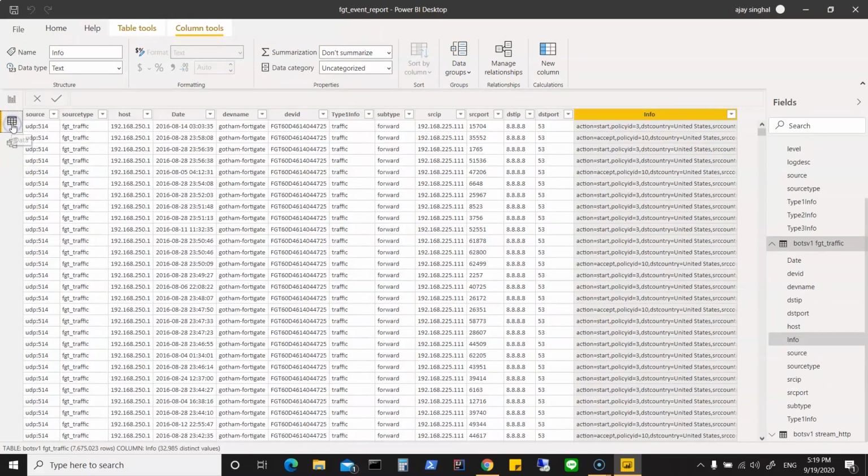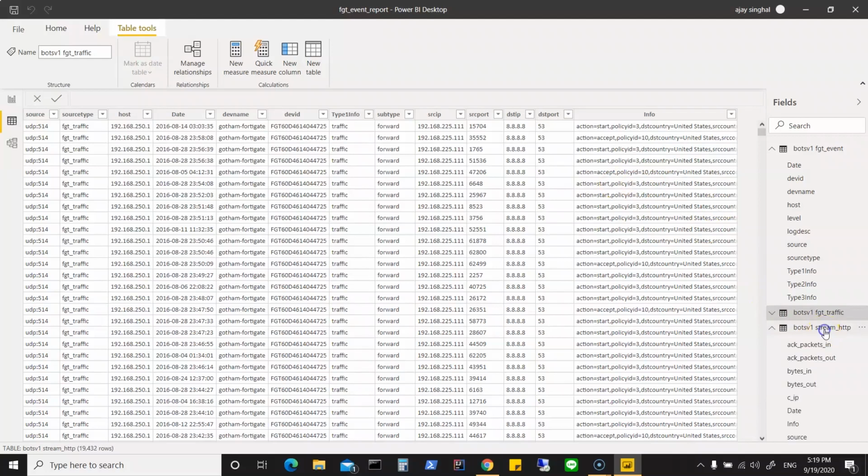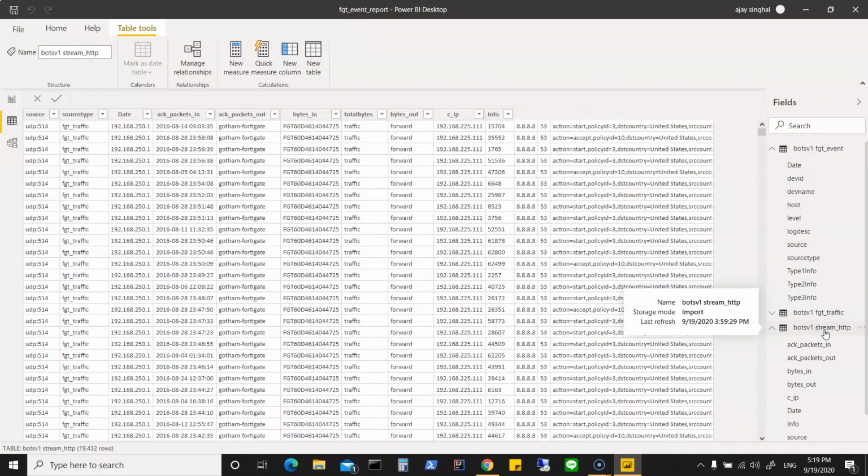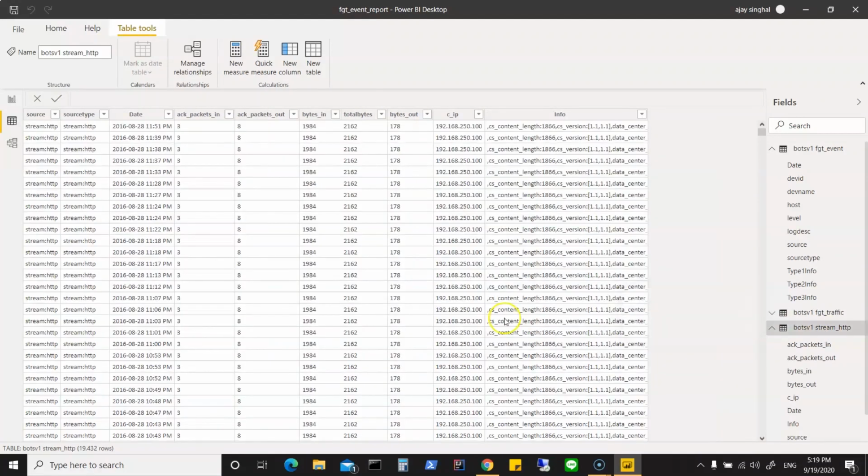Now let's look at the fields again. So we have this particular information which is saying that we have our data set. So let's look into the stream HTTP data set. Now this is where we have basically packets in, packets out. So we have the source and source type, which basically are giving us the same information.